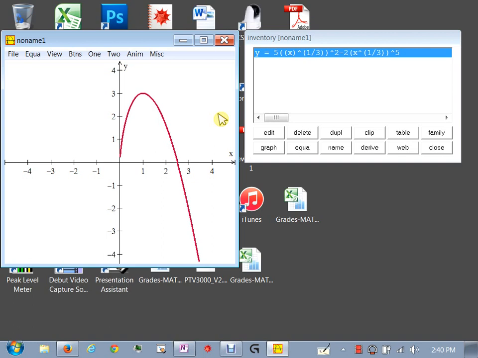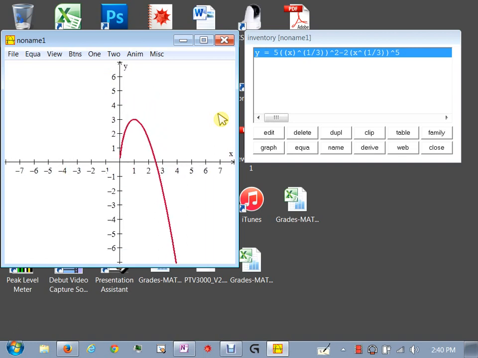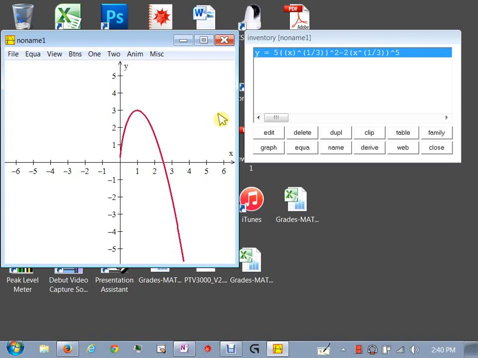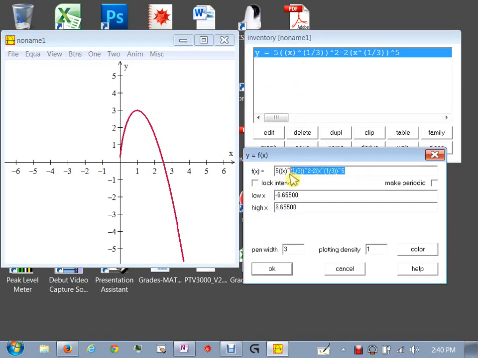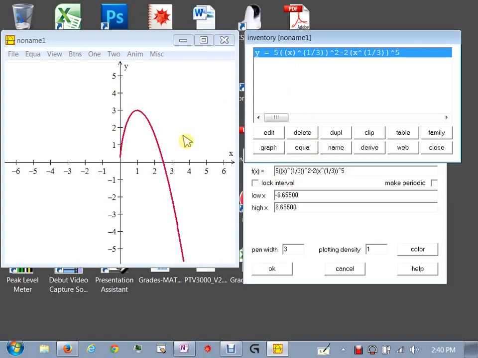Where were our critical points? 0 and 1, and negative 1/2. I'm still not getting my negative side of this graph. Okay, well, I'm not getting the other side of this graph. But what happens here? We have a critical point. Where was our local max? At 1? So you can see we have a local max. We were decreasing to the right of that, increasing from 0 to 1. What we're not getting is the left side of this graph, which is just the limitation of this tool. But I'm pretty sure we have a cusp here. Pretty sure it's coming down this way. I don't know why it doesn't like it.